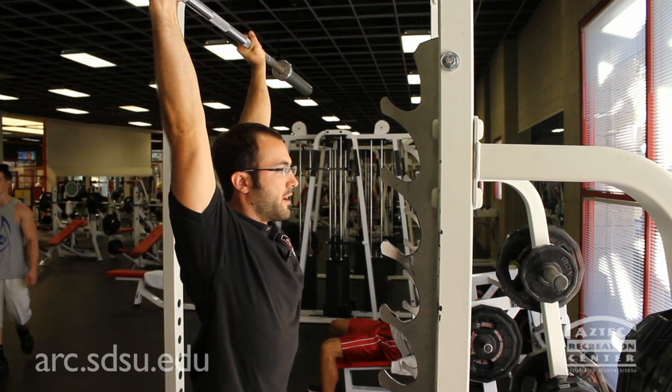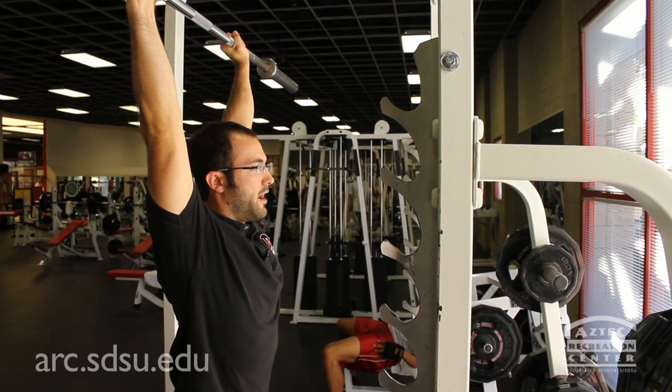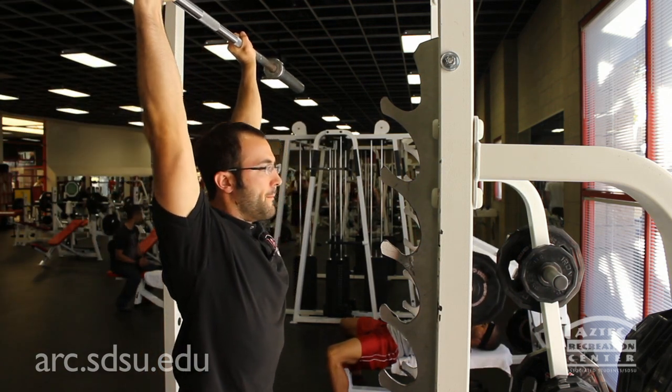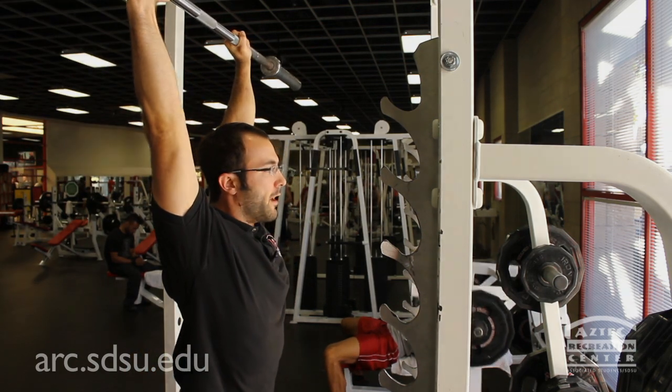blow out, and press overhead, making sure that the bar gets locked out above the crown of your head and not out in front. Coming back down to the top of the shoulders and press back overhead. Down to the top of the shoulders and overhead.